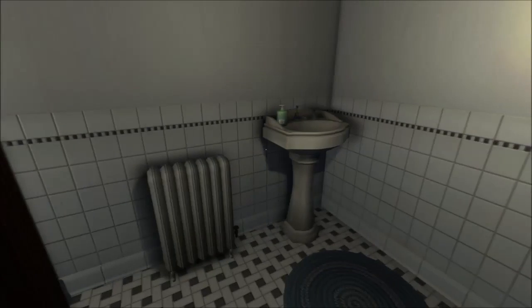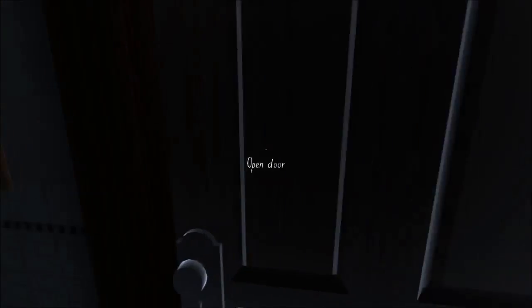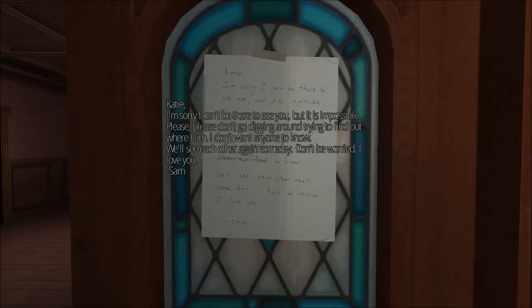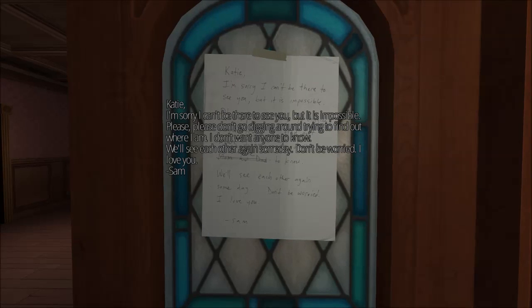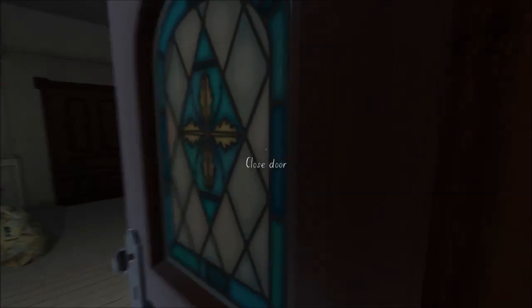Okay, so now that I know that Sam is my younger sister, let me go back and read this note in that light. So, Sam isn't home, and she doesn't want me to figure out where she went, so I'm totally going to figure out where she went. Okay, so it kind of sounds like she ran away or something.